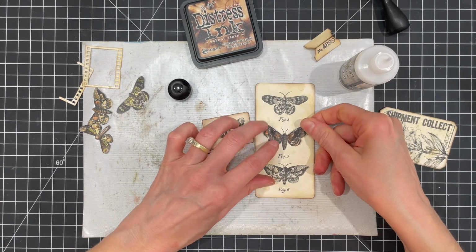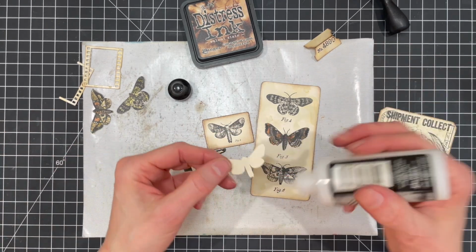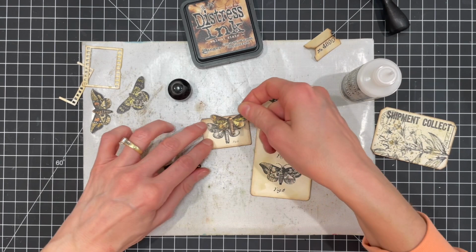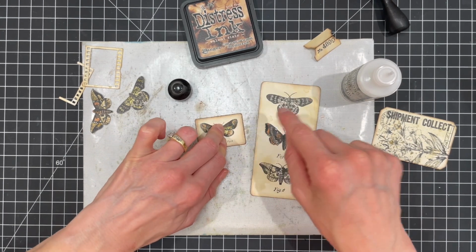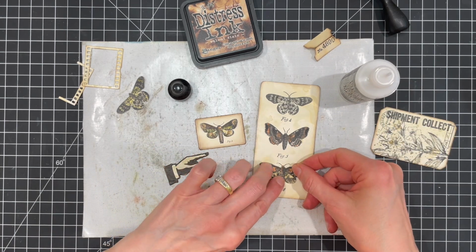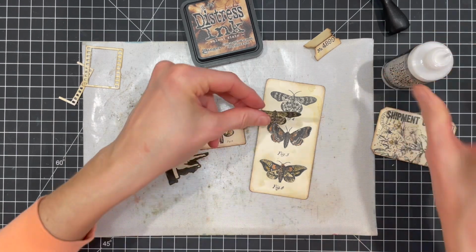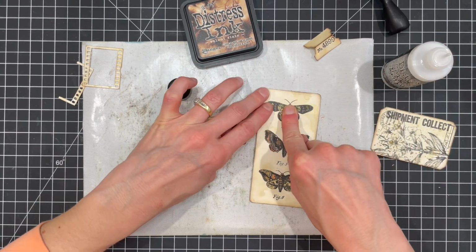While I'm at it, I go ahead and ink the edges on the rest of the die cuts. Here I'm adhering the fussy cut moths on top of their corresponding images. By doing it this way, you will get the antenna part without having to fussy cut them, and you can get a little dimension with a second layer. Because these are going inside the folder, I'm just using Distress Collage Medium to adhere them together, but you could also use foam adhesive to get a lot more dimension.